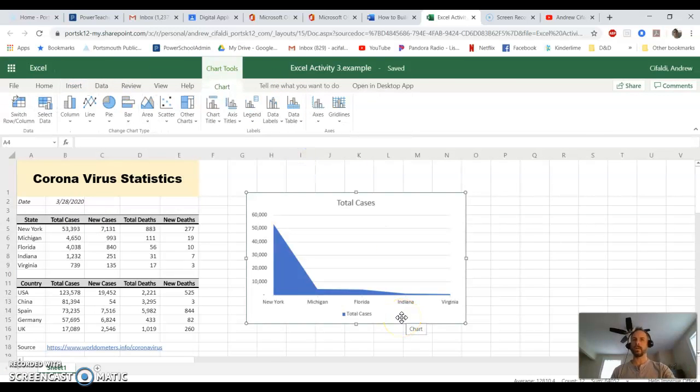Here I just did the states, total cases, and it's showing a large area for New York and a small area for Virginia. So there's some information that we can take out of that chart.